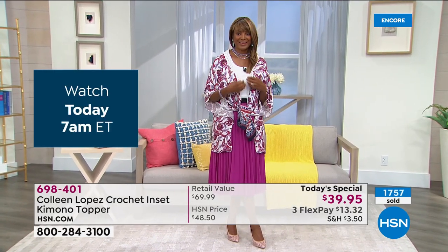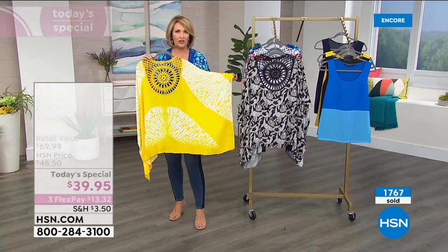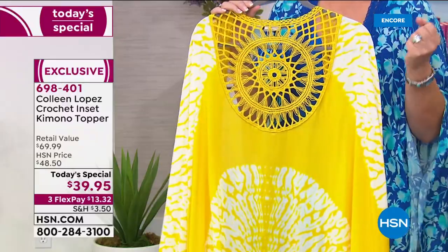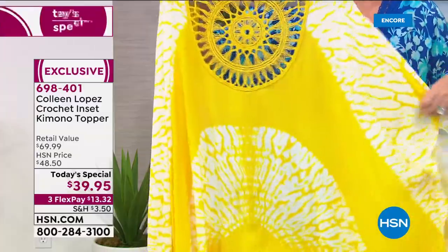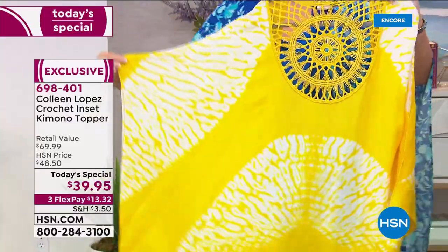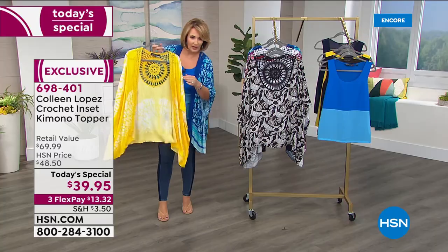If you do have your eye on that pretty lemon shibori color, I would definitely encourage you to say yes to that one. This would be darling with navy, great with white underneath it. Look at how pretty that is — the color is so fresh and so uplifting and so happy. That's that beautiful, bright, gorgeous lemon yellow. I like to show it from the back because you can really see that beautiful special type of tie-dye — it was developed in Japan and it does just look so pretty. And there you can see the shibori print on the front.